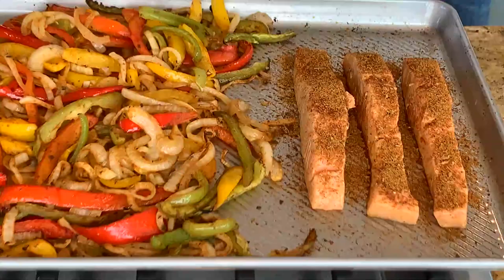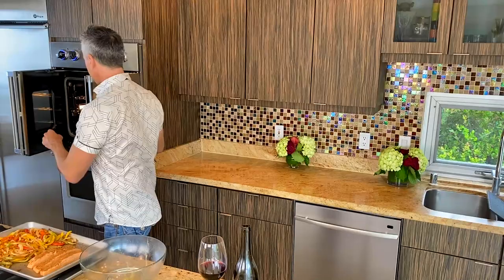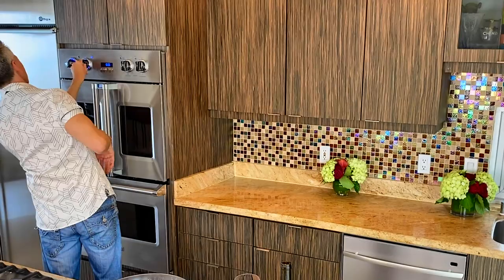Now this is the important tip. It's going back into the oven, and we are going to lower the temperature immediately to 275. That is going to go for about 11 minutes until the fish is 125 degrees in the center. It should be moist, delicious, fall apart — amazing. You will love it.